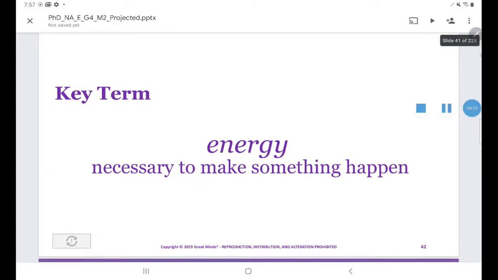So we mentioned electricity and energy. Energy is necessary to make something happen. I want you to think, you don't have to record it anywhere, we'll talk about it in class tomorrow, but I want you to think about some things that would require energy. And just make a list in your head and be ready to talk about those. So, what is energy? What do we use it for?